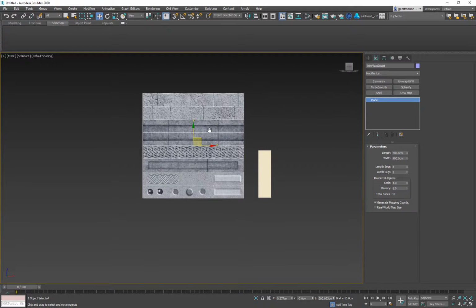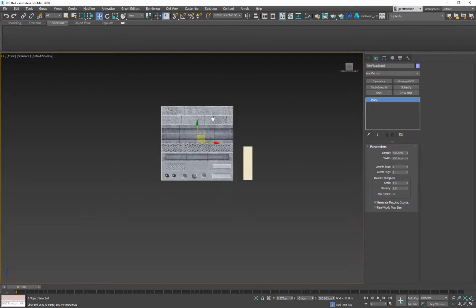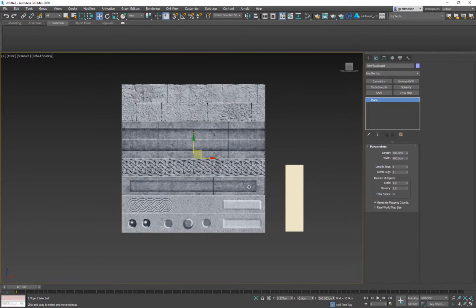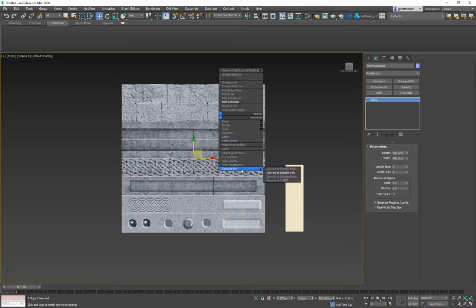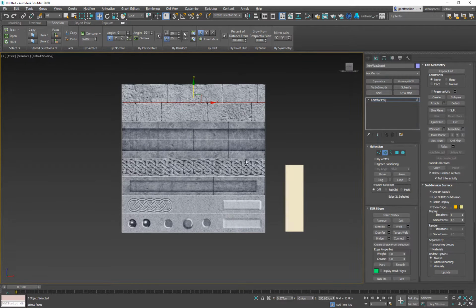We do need to have that master before we go. If you don't, then you have to rebuild it. Not the worst thing in the world, but it makes your life a little bit easier. So right now, we're going to break apart each of these strips. Some of these strips are divided in 2, like we said, so we're going to go ahead and convert to an editable poly. We're going to come over to our edges, and we're going to make sure that we don't have these mid edges because we don't need them for these bricks. So I'll leave that one because it looks like we will use it, but I'll take off this one. So Control Backspace to remove an edge.